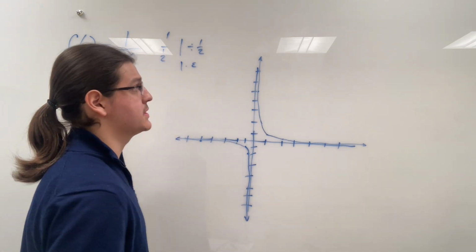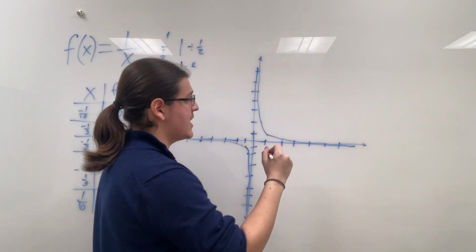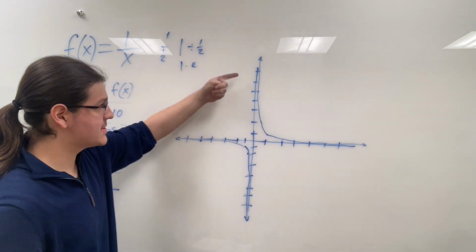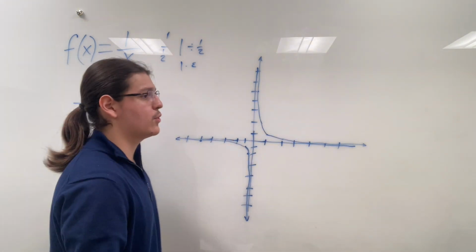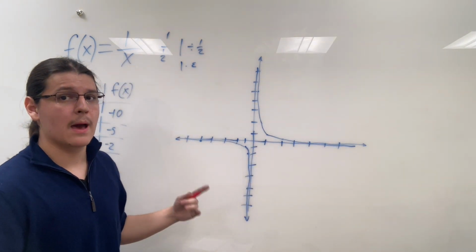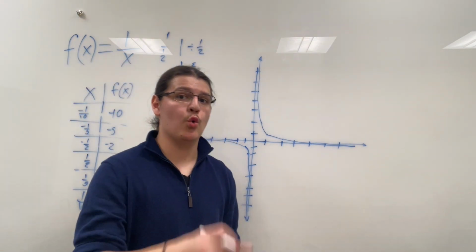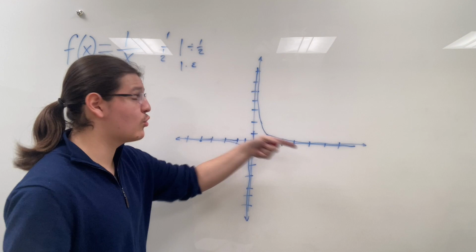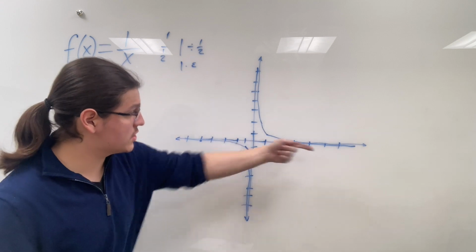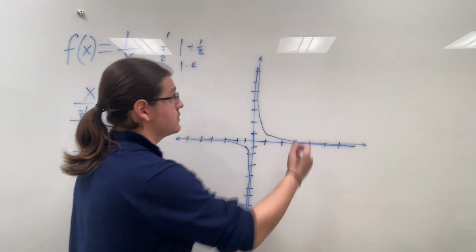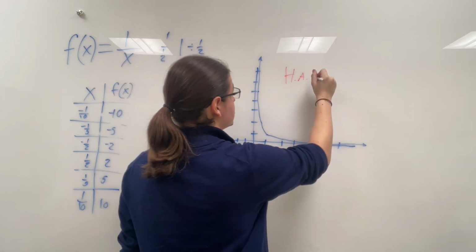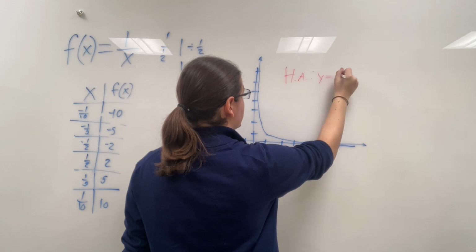So how can we describe this? Well, we can say that we have a horizontal asymptote at y = 0. I know you can think of horizontal as the x-axis, but when describing asymptotes, we describe them using at what point they cross their corresponding axis. So the horizontal will continue going this way, it crosses at y = 0. So we have a horizontal asymptote at y = 0.